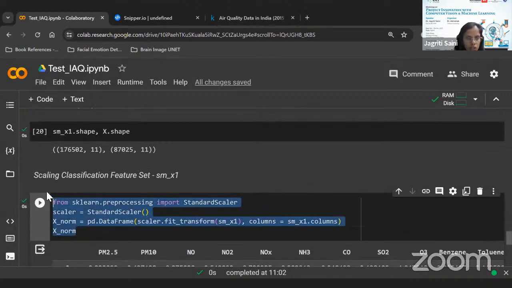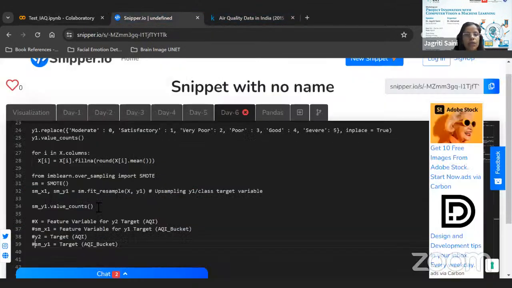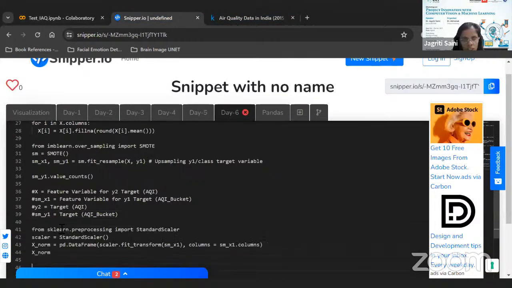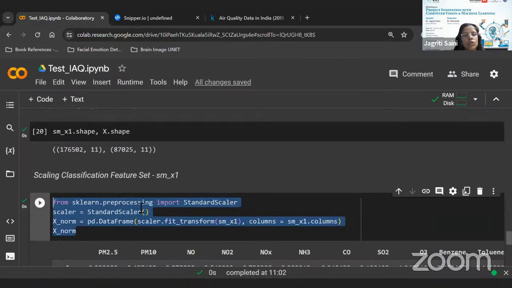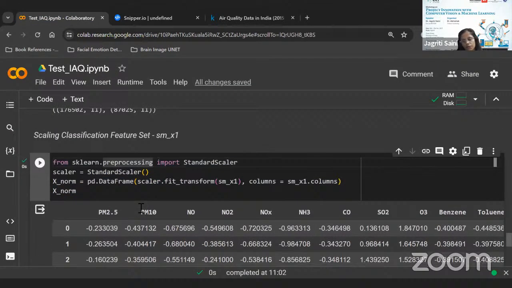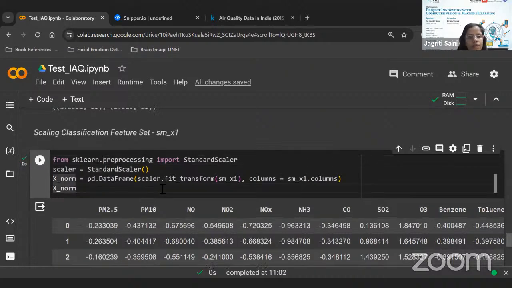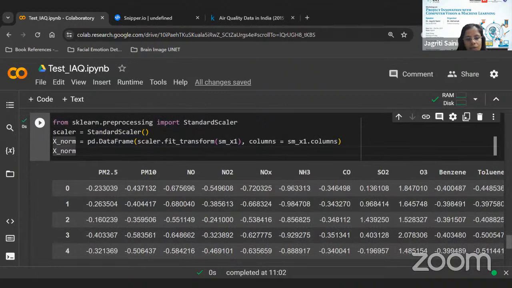I'm sharing this code in the snippet. You can all execute this one and just let me know if it is working fine with your first feature set. Then we have to do similar with the second feature set as well. Just update me in the chat box if this is fine up to this level.